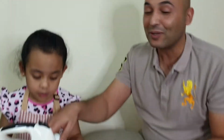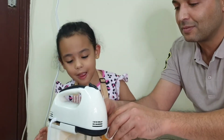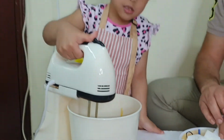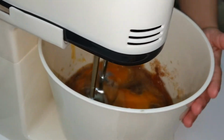But Aurora broke it outside from the mixer. Good. Let's go to inside one. One crack. Ta-da. Now three cracks. Yeah, now it's your turn, Aurora. My turn? Continue mixing. Now we get the eggs. Let's mix the eggs too.